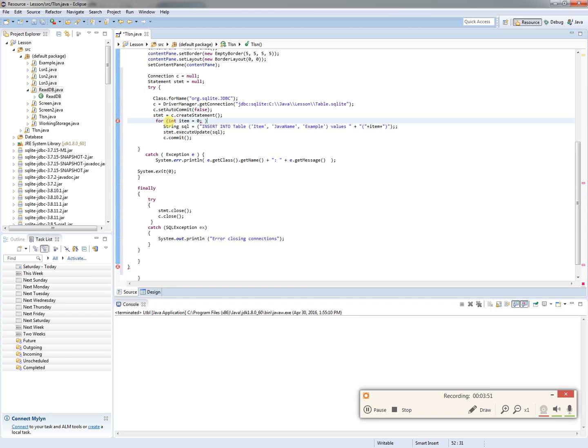And then from here, we want to say item is less than 1,000. And of course, we need to put a bracket for everything that we're going to have in here. And I forgot the semicolons there.